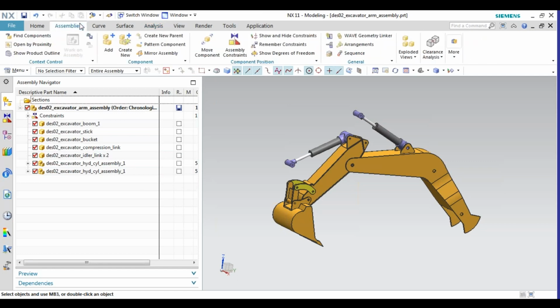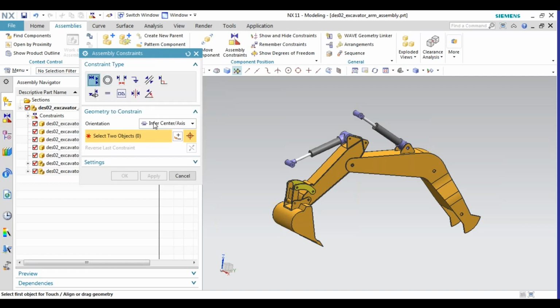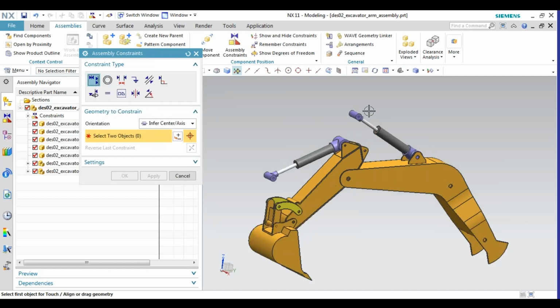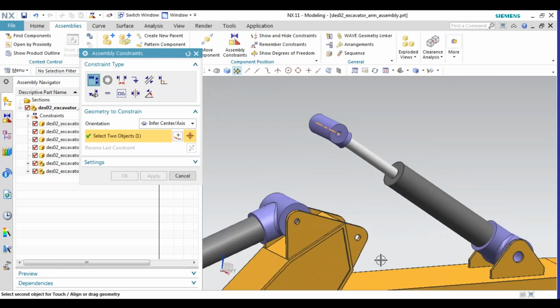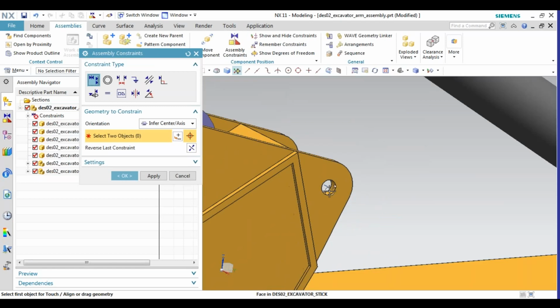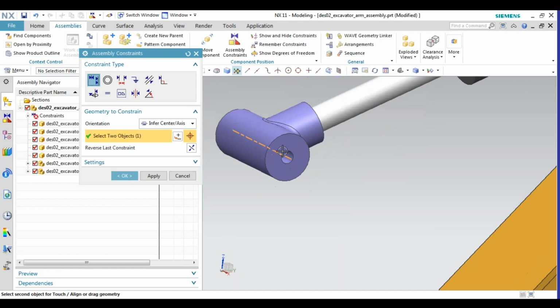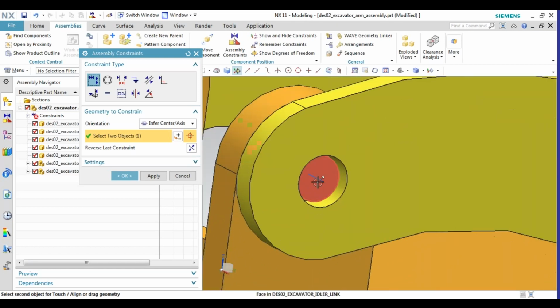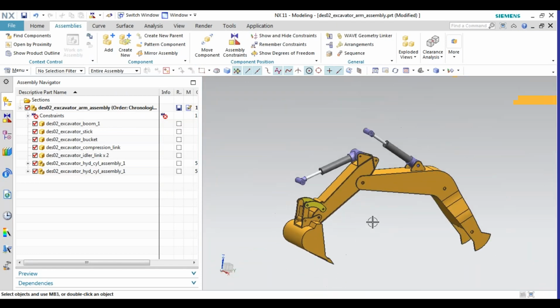So the way to do that, I'm going to go to the Assemblies tab, Assembly Constraints, Touch, and in First, Center Axis, and to zoom in on one of the pins, click the center line, go to the other pin location, click the center line, and it hasn't moved yet, but that's all right. I'll get to that point in just a second. I'm going to do the same thing here and there. So now I have the center lines properly defined.